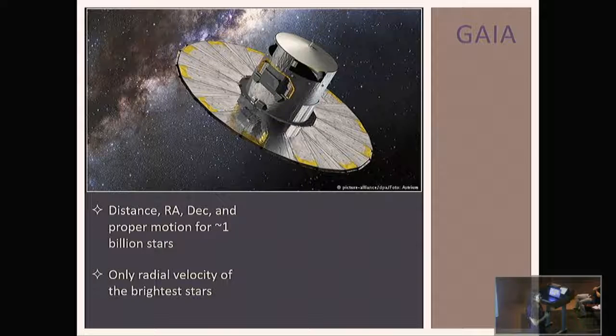However, it is only determining the radial velocity for the brightest stars, and specifically, as of right now, stars with a G magnitude of 12 or brighter. The halo, like I said earlier, is made up of very old stars, and they're very far away, so they're very faint. The stars that we're interested in looking at can have a brightness as low as a G magnitude of like 18.